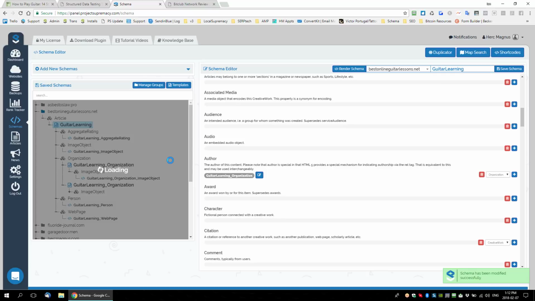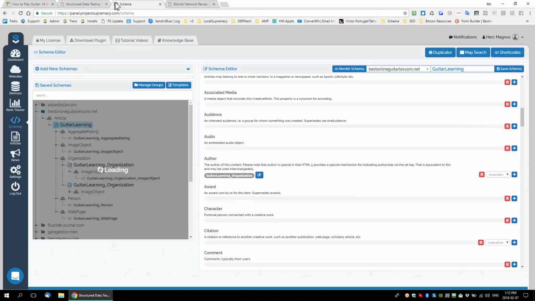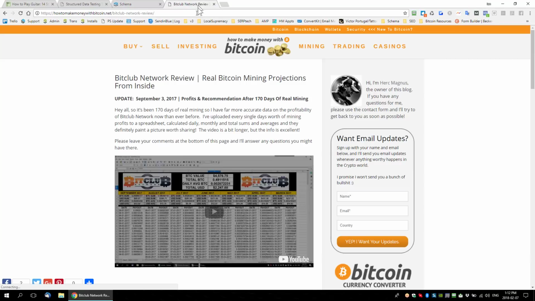So this now is a way to basically have perfect error-free schema that you're basically sniping from other sites that you see. And it all starts with a Google search where you're seeing something that you like. It might be a rich snippet. It might be star reviews. It might just be really good schema that is getting them better rankings. So you now have the ability with Project Supremacy to use the duplicator, grab their schema, input it, and it will do it perfectly. The last thing I want to show you guys as one more example is another page.